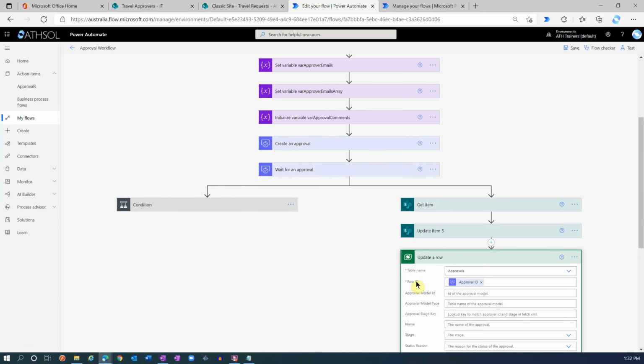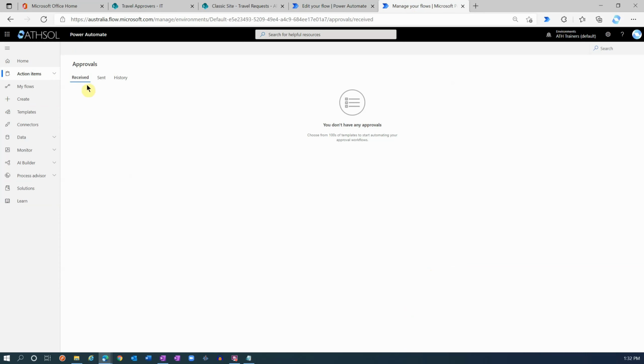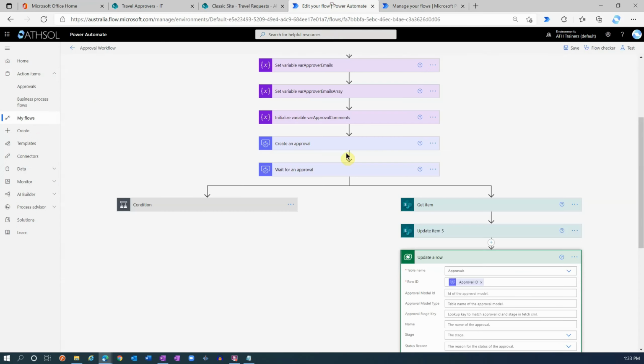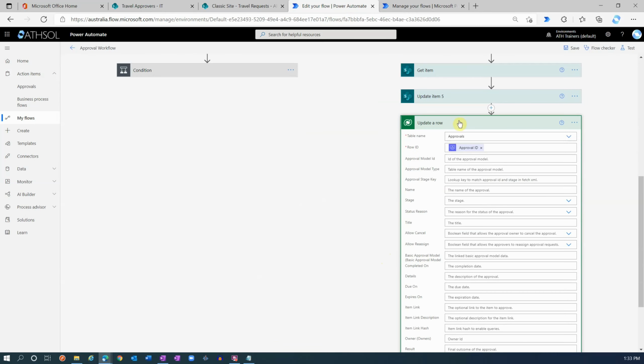So as soon as the status for that approval in the Dataverse becomes inactive, any of the pending approval tasks that were being displayed in the received section of the approval center, they will all disappear from here and they will go into the history section and they'll be able to see it over there.